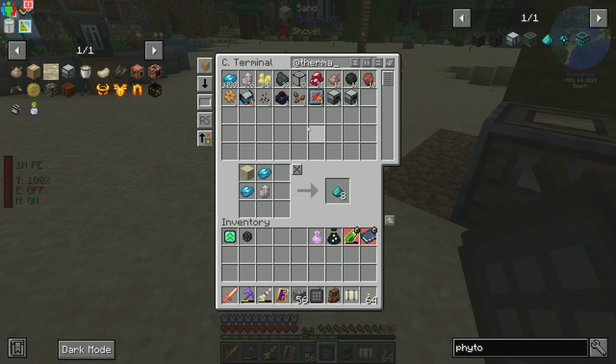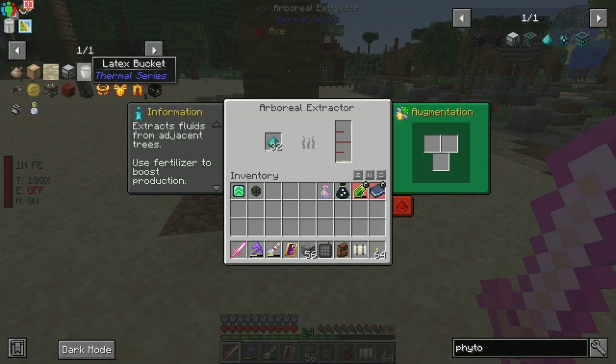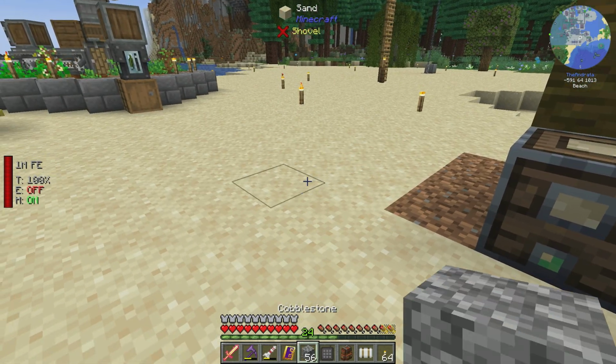Not really. Auxiliary reaction chamber isn't going to do anything for us. I don't think either of those have anything in them that will help us out here. 75. Well, I'm going to need at least 2 buckets of this because I'm only going to be able to create 3 buckets out of this. So how about some vines? Do I have any vines in the system?